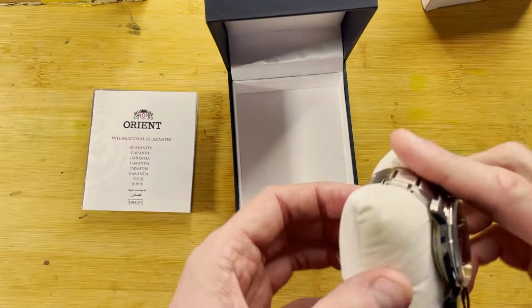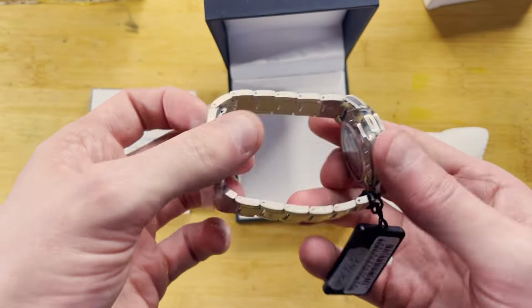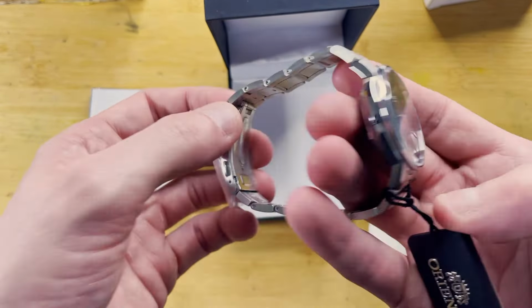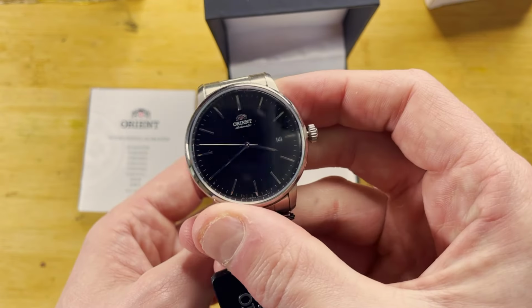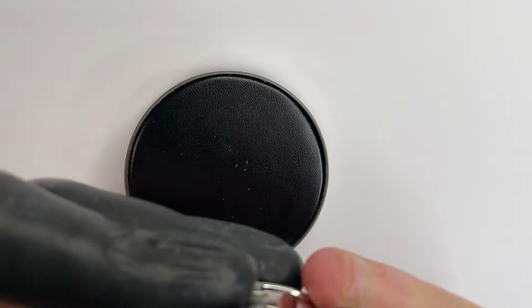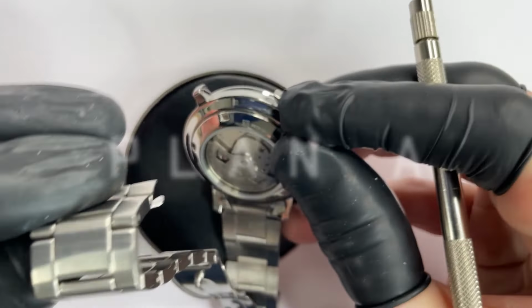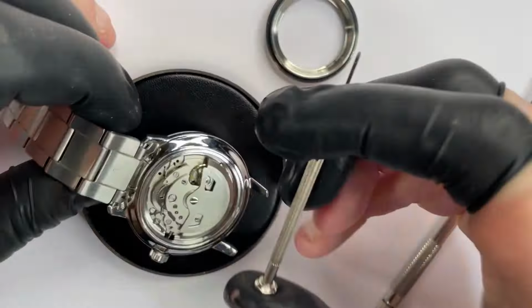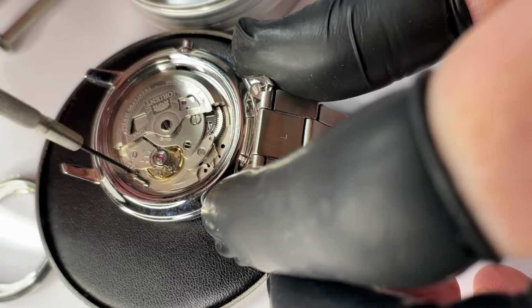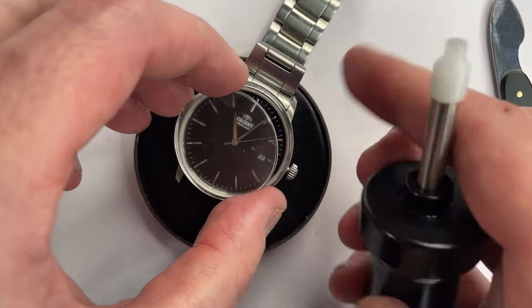Let me start by saying I am still learning about customizing watches, and of course I make mistakes. I am no watchmaker, just someone who has creative ideas and is not afraid to give them a try. So the disaster started as soon as I opened up the watch to try and get at the dial. Firstly, the watch's bezel would just not come off, despite numerous attempts to remove it with a case knife, which caused me to accidentally scratch the glass. It just would not come off.